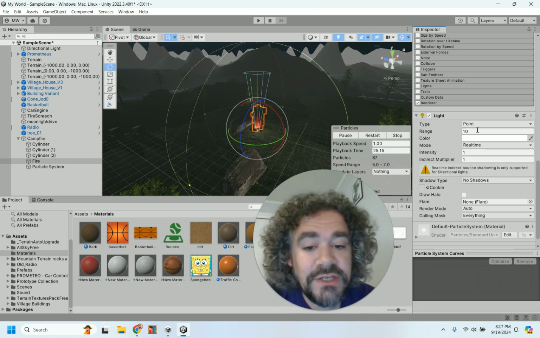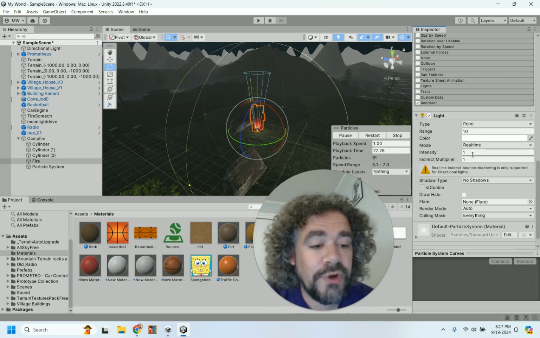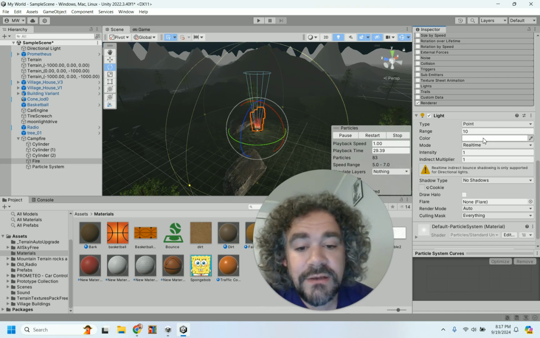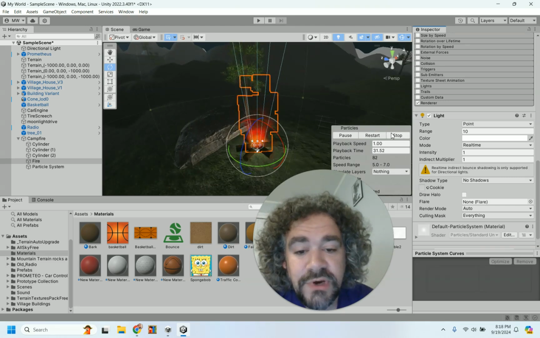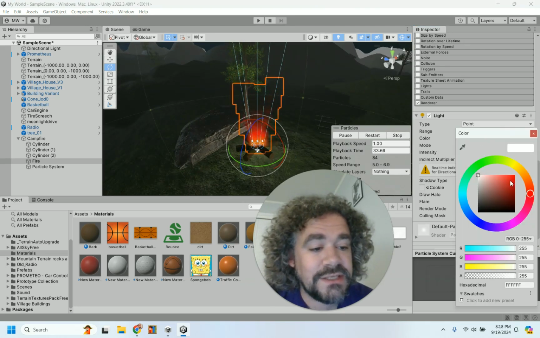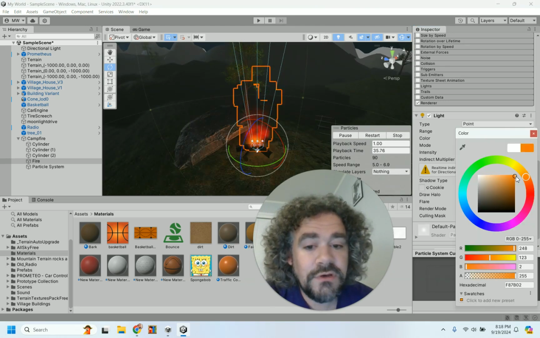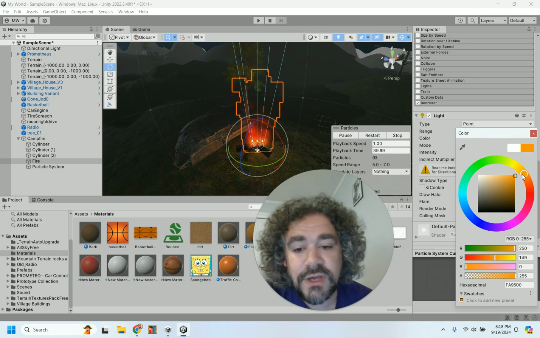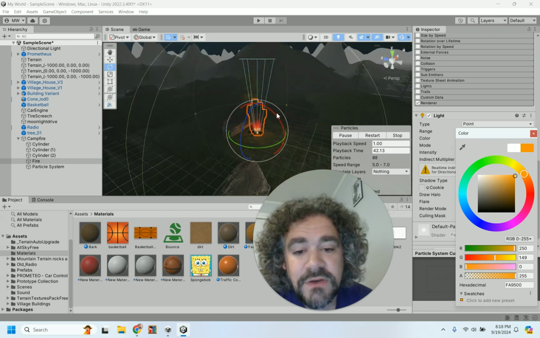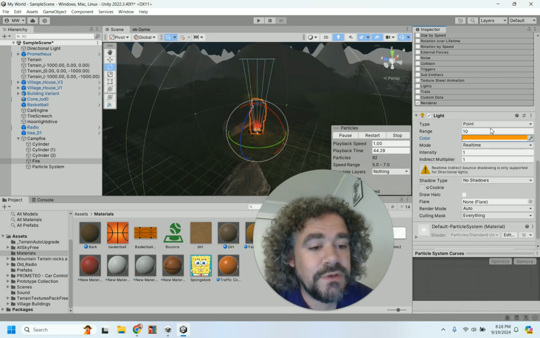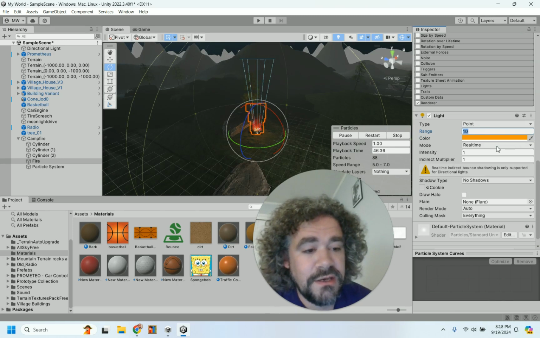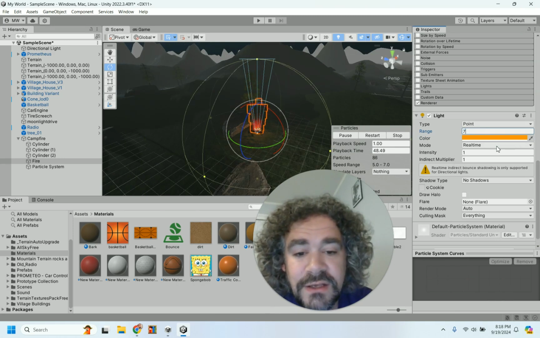And I can decide what the range of the light should be. I can decide how bright the light should be. I can decide the color of the light. So, for instance, this one should probably be an orange or reddish light because it is a campfire after all. So a light like that would look pretty good, right? Is 10 meters too much? Maybe. So I could lower that down to maybe 5 or 7, whatever I think would look good.